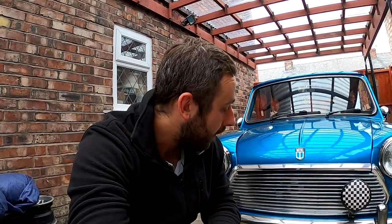So that's one reason. The other reason is this vehicle was going to be my wedding car, and I really want it to look very traditional in the photographs and just normal. So I'm going to opt to go back to the normal plates. It's going to be very weird because the car's been like this for 5 years, but I think it's a good time. It's two good reasons, I think.